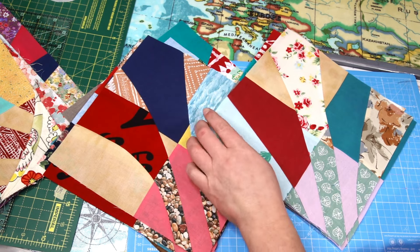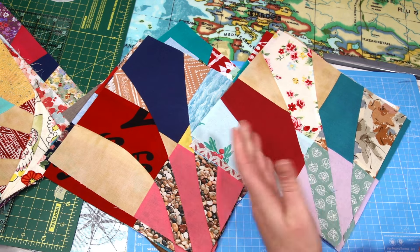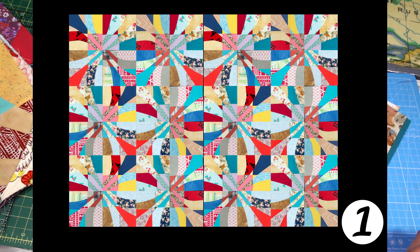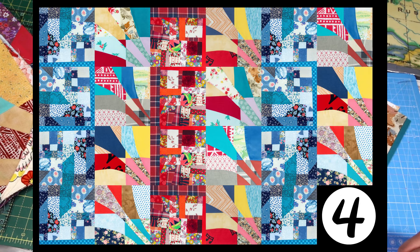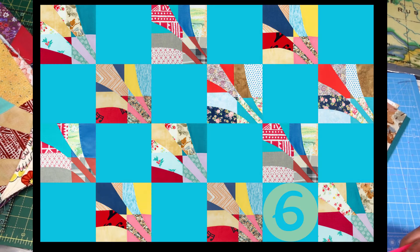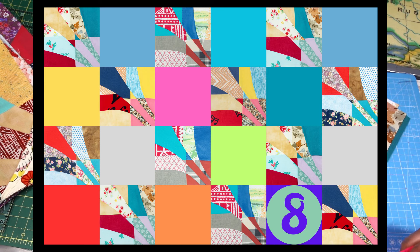Here are the individual blocks - I really like how the mix of pattern and solids brings another line to follow in your design. Let's have a look at some layout options. Please let me know in the comments which one you like the most, and which version of the Fan with Fans design you prefer - the straight one or the wonky one. Or perhaps you could mix the two together: some straight cuts and some wavy cuts - they'd look awesome as well.